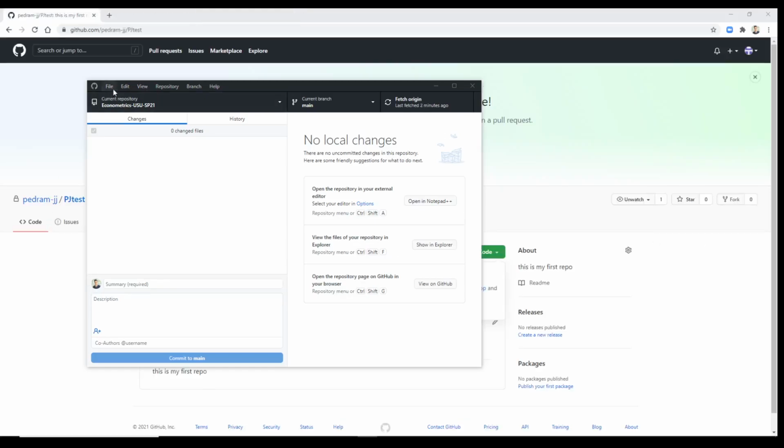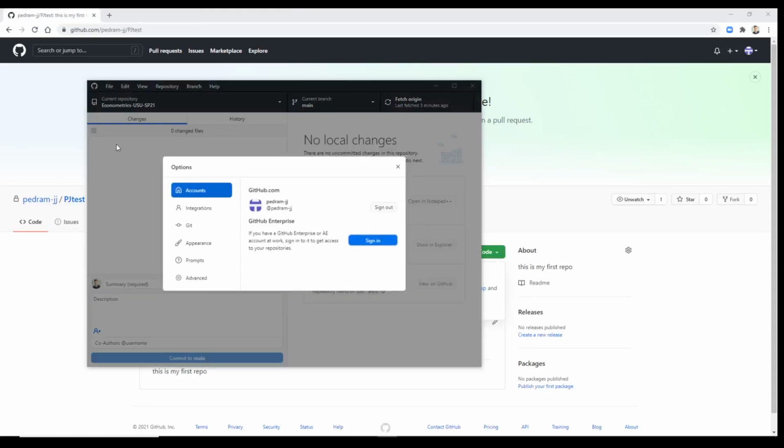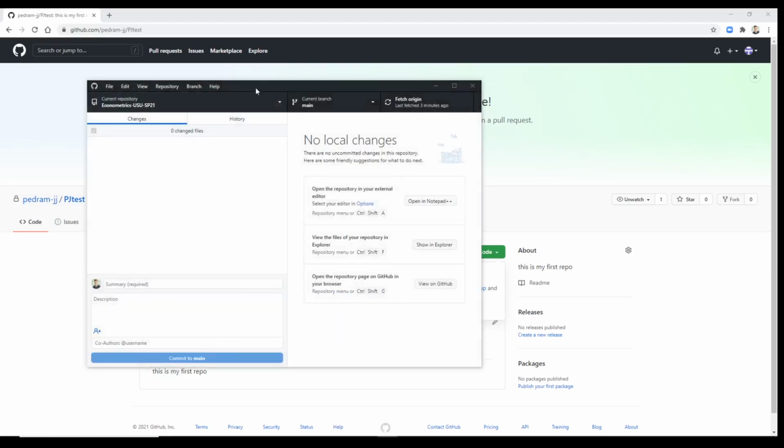All right, it seems that it was able to log in using my other accounts, but here it seems fine, although there's a picture. This picture belongs to my other account, so we will see what's going on. But on your computer, if this is the first time you're using it, you will basically see your username here without a picture, right? So let's go ahead. Now our GitHub account is connected to GitHub Desktop.